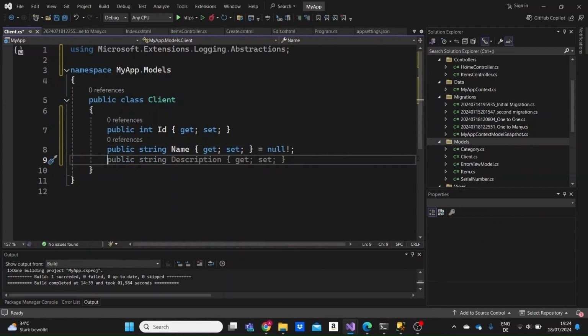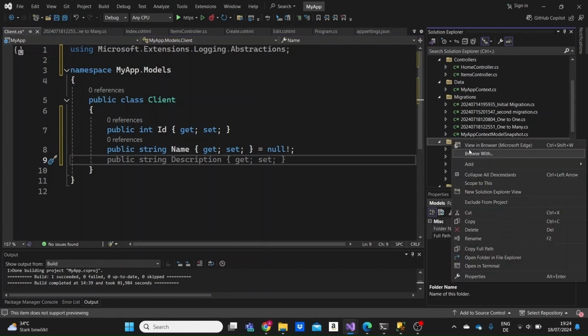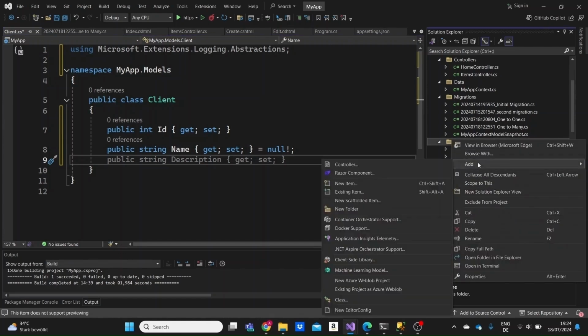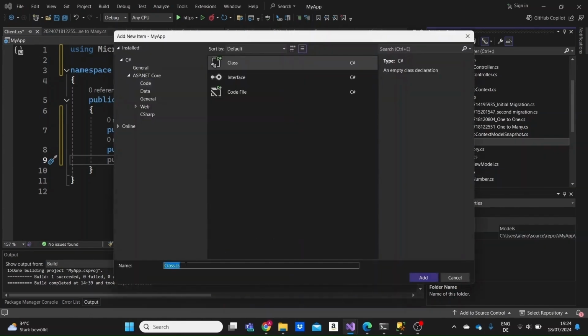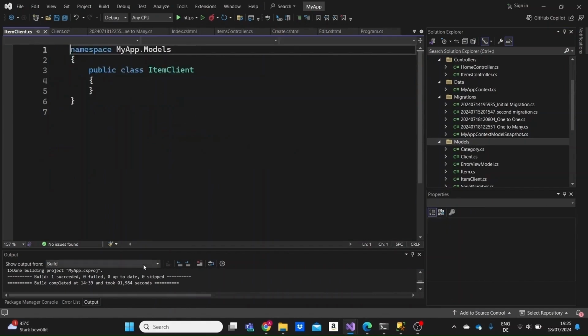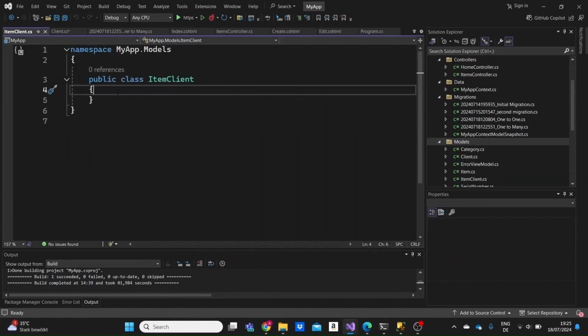And now, as I already said, we're going to need a helper model. So this client model will be connected to this helper model in order then to be connected to the item model. We'll see this better after we create this helper model, which usually takes a combination of the names of the two original models. We can name this ItemClient. And this model will be connected to both the client and the item.